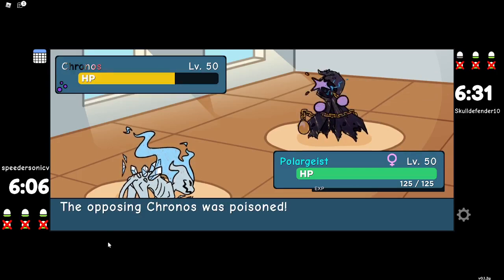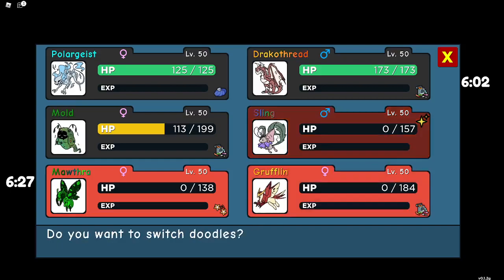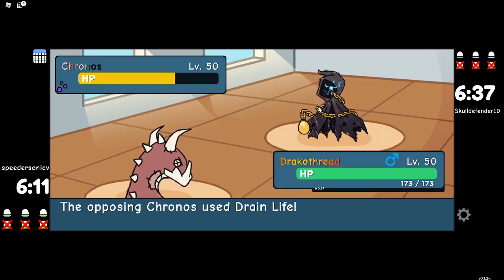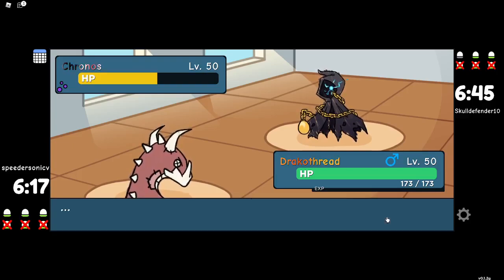Okay. I assume retribution. I ain't risking that. I'm gonna go to Draco Thread. I will wait to use my snowball. Drain life. I did not think that was gonna work. Oh, that worked pretty well in my favor, didn't it? Okay. Let's go. I could do Yarn Snare, but I'm thinking I'm just gonna disarm. Maybe shocks, probably.